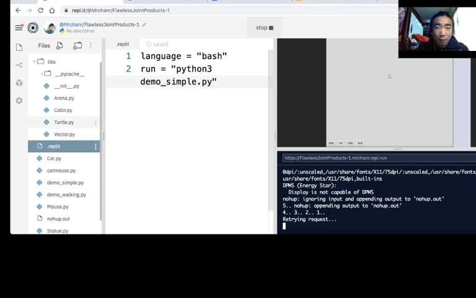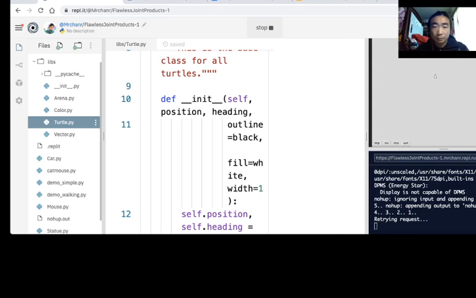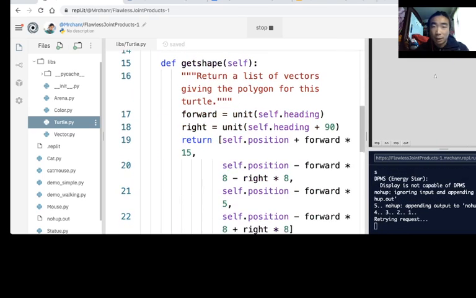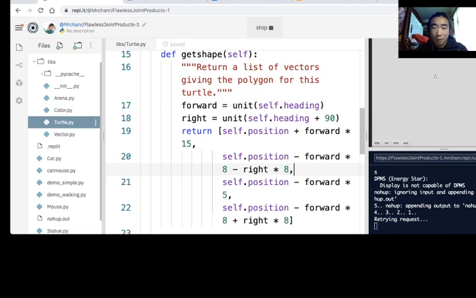If you go to your turtle class, the base class that was given to you, you will see it has a get shape function over here. And that polygon, that four-sided shape, is defined as such. You have your first point over here. If you think about the center of your little rocket ship shape, your turtle shape, there's your center.